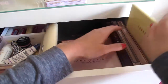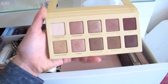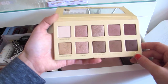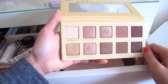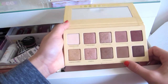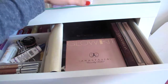This is the Lorac Unzipped palette. I used to use this a ton when I first got into makeup. I'm looking to use this dark burgundy color because I think it's beautiful and I could make a ton of looks out of it. These glittery champagne colors on the rose gold side are beautiful, and I love this brown color because it has red tones. The color combination is unbeatable — I love how everything's kind of pinky, rosy-toned.